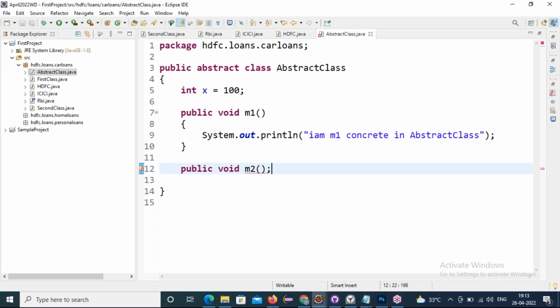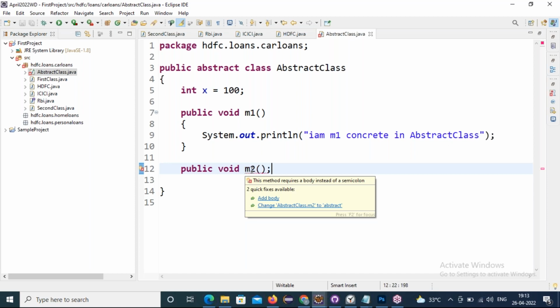Abstract means we end with a semicolon, right? So an abstract class will take data properties, concrete behaviors and abstract behaviors. But when declaring the abstract behavior, we got some error.